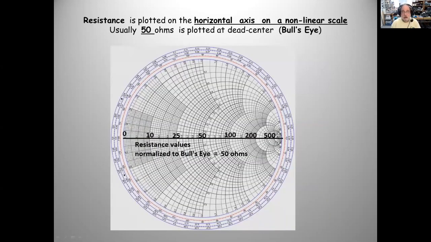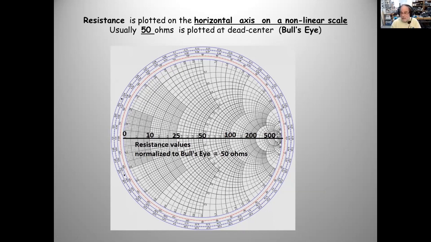So let's start with the simple stuff. On a Smith chart, zero ohms plots on the far left, right over here. What do we mean by zero ohms? No resistance. Perfect conductor, right? And a real lousy conductor, like infinite ohms, plots over here on the far right. For our purposes, that's hundreds of thousands of ohms. Real big. What's important for us is that the center I can manufacture when I do a Smith chart to be any value I choose.